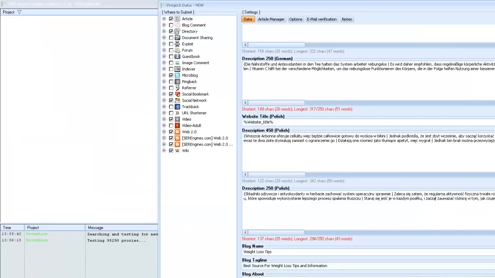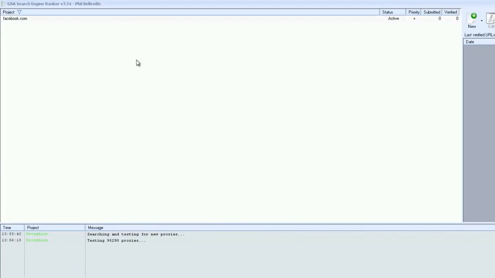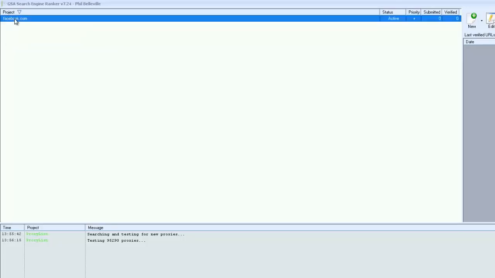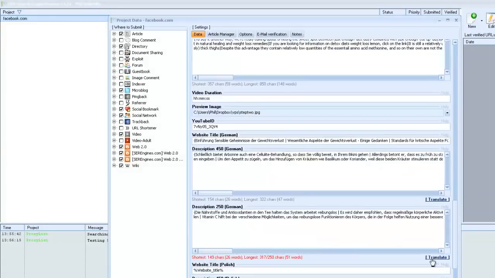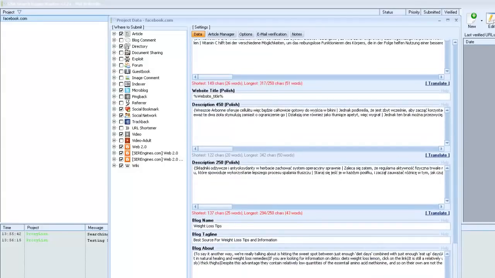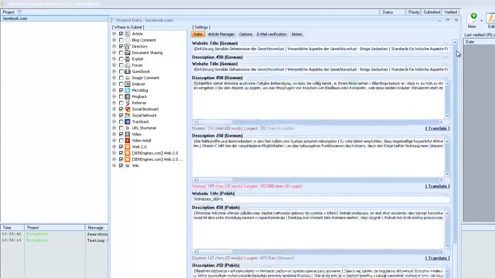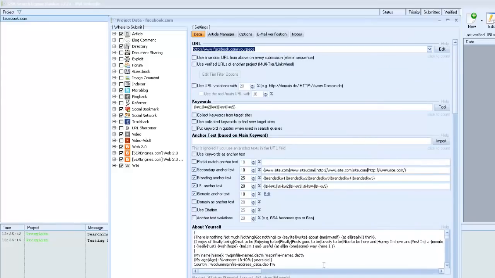So that's all the settings. We push OK. GSA has a built-in protection. It won't accept saving the campaign if anything's missing, right? So the fact that it accepted the campaign means that everything's in place. And you notice now we have the campaign over here in the project section. We're done with number 1, Facebook. So we're going to go back and edit this. And so everything's saved and in here the way we left it. And we know that all the content's in its place. Everything's fine and nothing's missing because that is a protection that's built in.